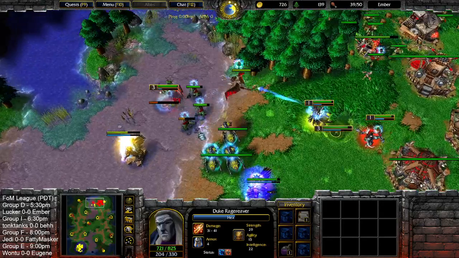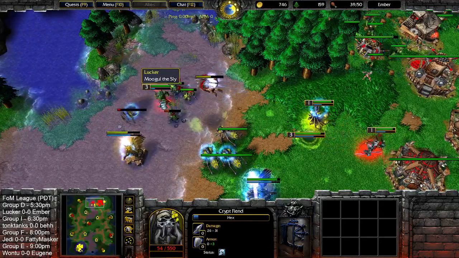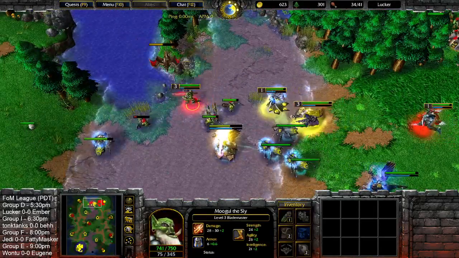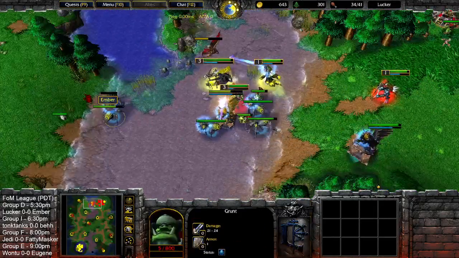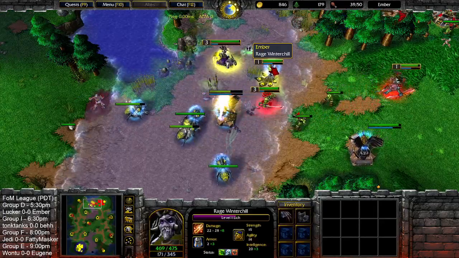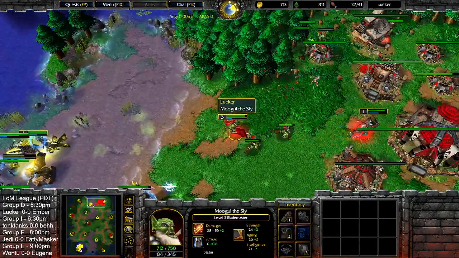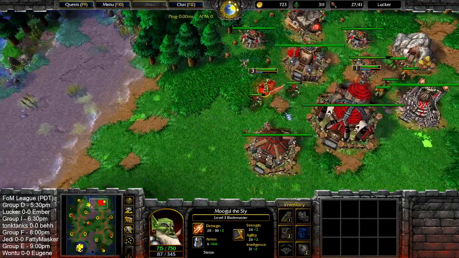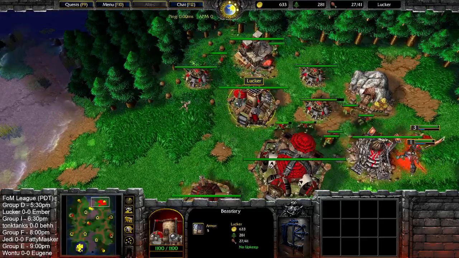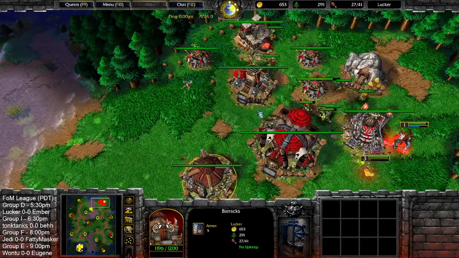And Ember looking to just focus down this grunt right now. Lucker will manage to get this. Oh, he does not. Another Coil comes out. Long range Coil. And a grunt dies in return. This frost armor putting in work right now. Lucker just doesn't have enough to track down units. No raiders, no ensnare. And honestly, he just hasn't produced much.